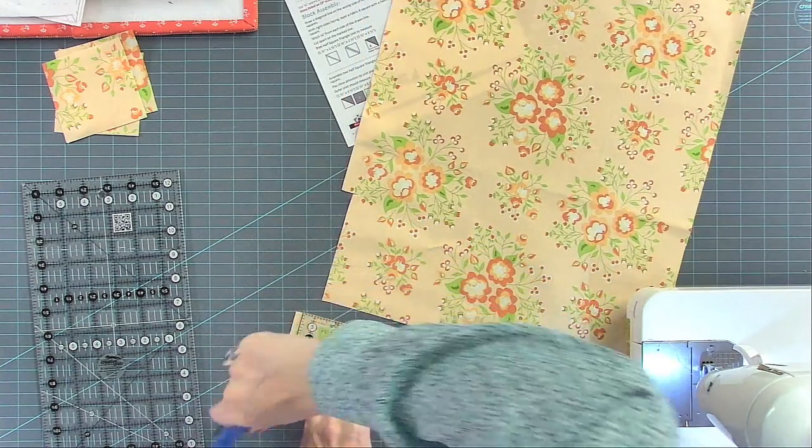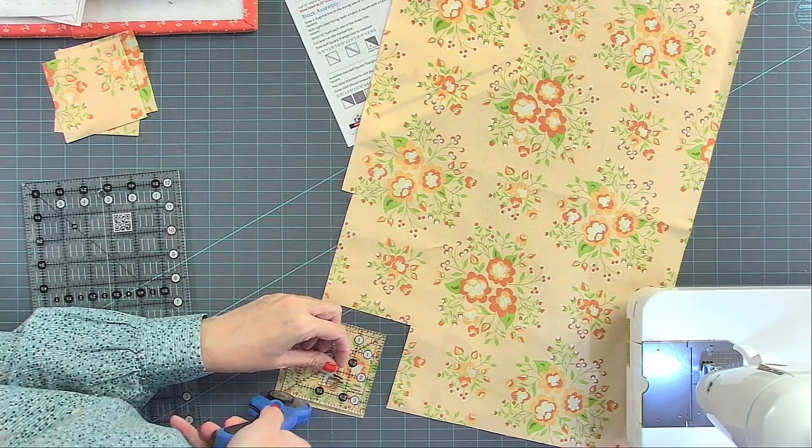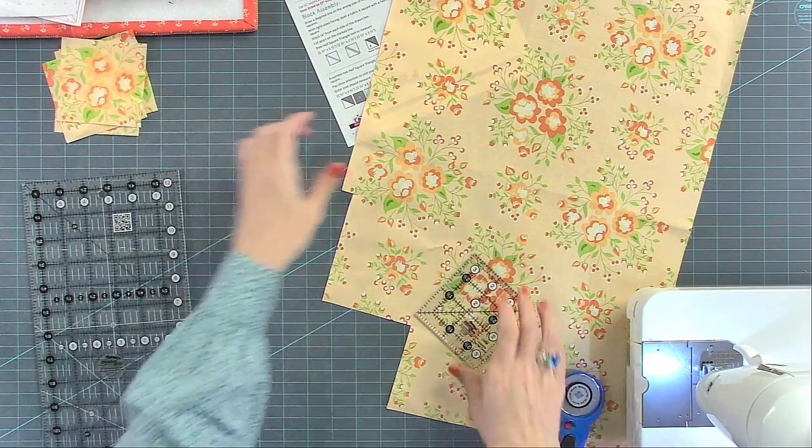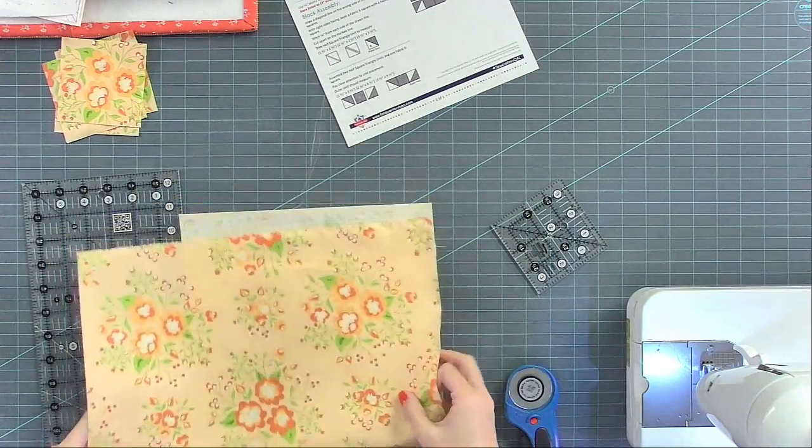Isn't that a song? Pick a corner, any corner? Maybe I made it up. It sounds familiar. I don't know. It's a Kimberly song then. Anyone in the chat knows.